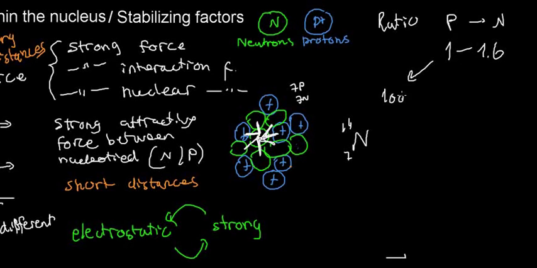Arbitrarily saying, if I have 100 protons and 160 neutrons, this is again very arbitrary, we know that this would follow this ratio, so we'd expect it to be very, very stable, just according to this ratio. And this ratio is important to know. It's often asked about, and this is what affects a lot of isotopes to a great extent, either being close to this ratio or being far away from it. And any isotope that is hovering around this ratio, slightly above it or slightly below it, we can expect to be more stable.